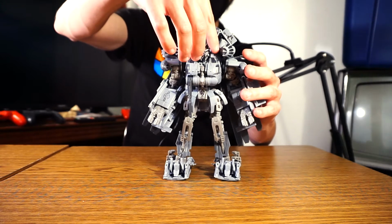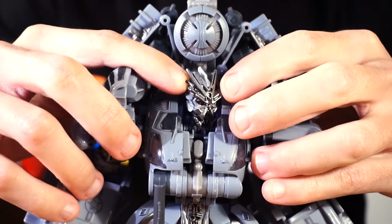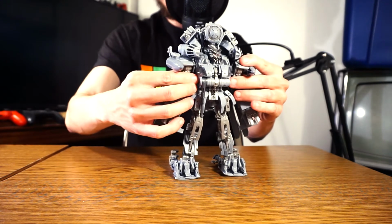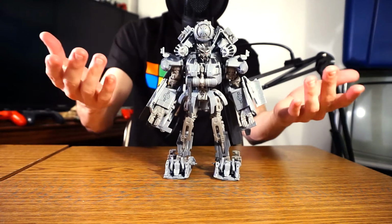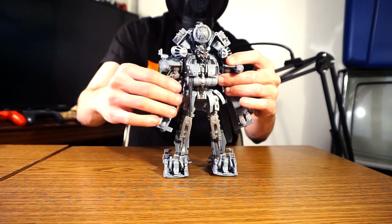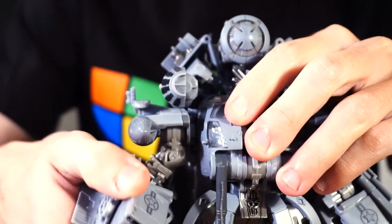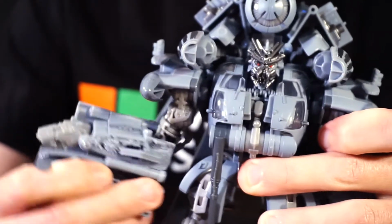So starting off with the head, it can definitely pivot up and down and rotate slightly to the left and slightly to the right, but it can definitely not do 360 due to the pieces right around his neckline, so it's obviously not going to happen. Shoulders. So the shoulders are a little weird, so there's a little bit of pivoting there, which is funny because that's definitely part of the transformation, but at the same time, some Hot Toys figures have that, so might as well count that, right? So you got some shoulder movement there, but more importantly, you got a top joint there that can move it up and down, like that, and then left and right slightly before it has to stop because of this piece. You do have a bicep swivel, like many other figures, right about there.